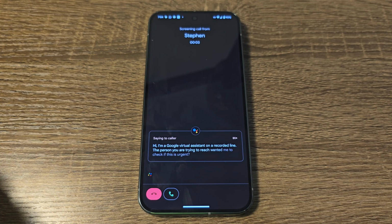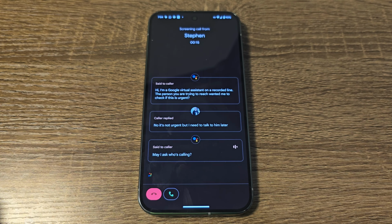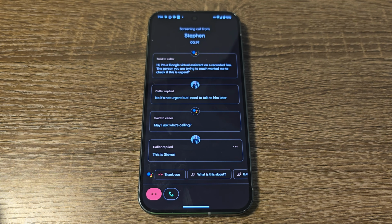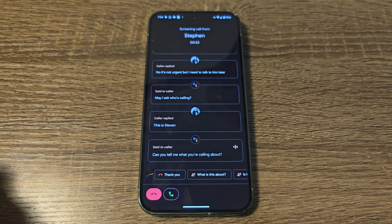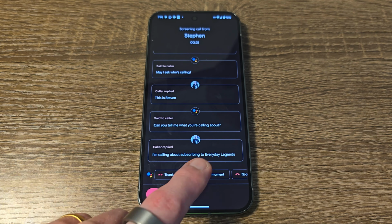Now let's get into some of the differences. Let's start first with the Pixel. I get a ton of scam calls. I'm sure you guys do as well. And one thing I use easily multiple times a day is call screening. Call screening truly is amazing. I've received a lot of scam calls, but in between those scam calls, there might be like 5% that are legitimate calls. It works as a filter, it saves me time, and I'm all about saving me time.